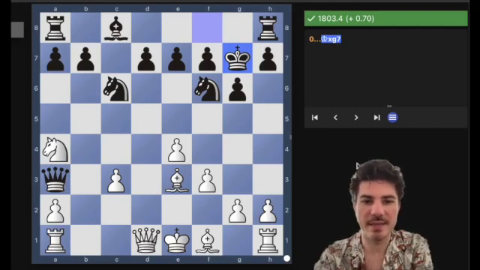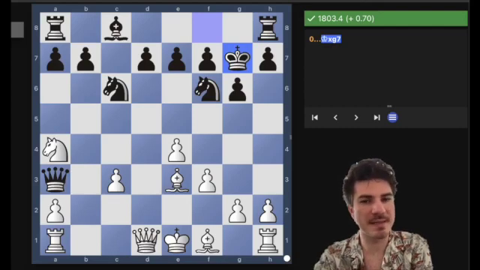I would have e5. And my point is just I'm going to open up his king, right? Knight takes e5, then I have bishop takes e7. Bishop takes e7, there's rook e8. So maybe e5 is premature.